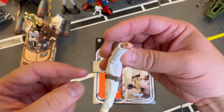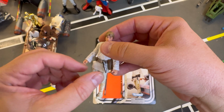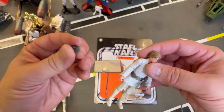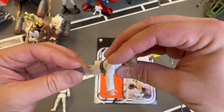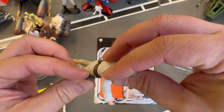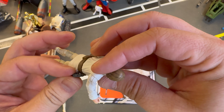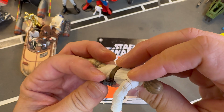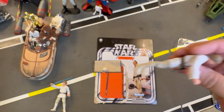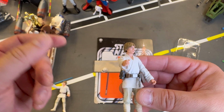All right, so the droid collar should fit right there, but I can't quite get it there. Also, he does, of course, have the macro binoculars. Maybe the macro binoculars will fit there. I don't know. Sorry, guys, this whole review is a bit of a cluster. Attach that there. Nope. I tell you what. There we go. So I got the macro binoculars over there, even though they're not supposed to go there, that's where the droid collar goes.